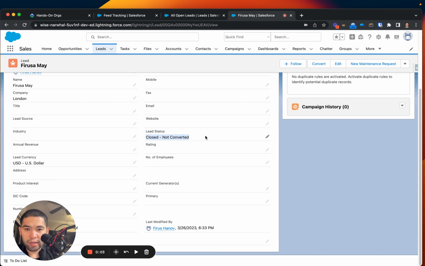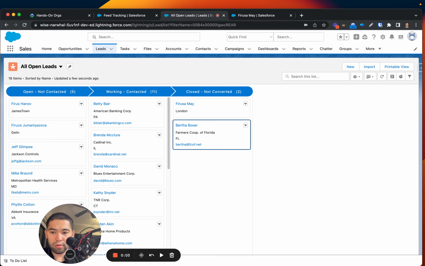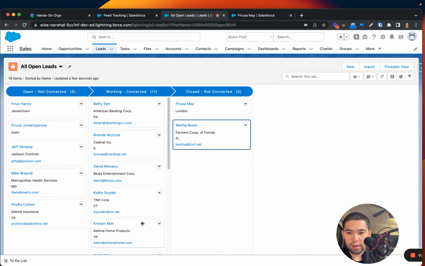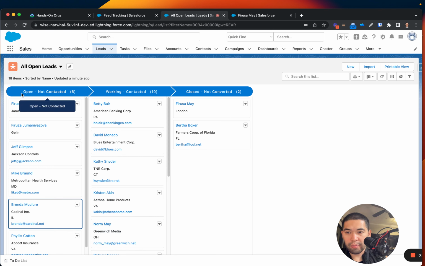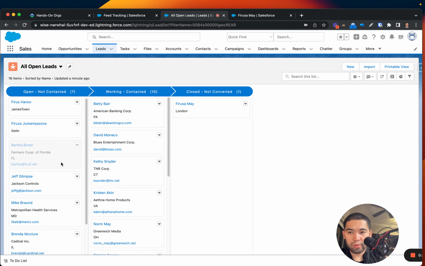So that's what's being changed right now. So let's see. If I switch it here, it's basically switching the lead status. So I throw it back, it becomes open again, from working contacted to open, from closed to open.